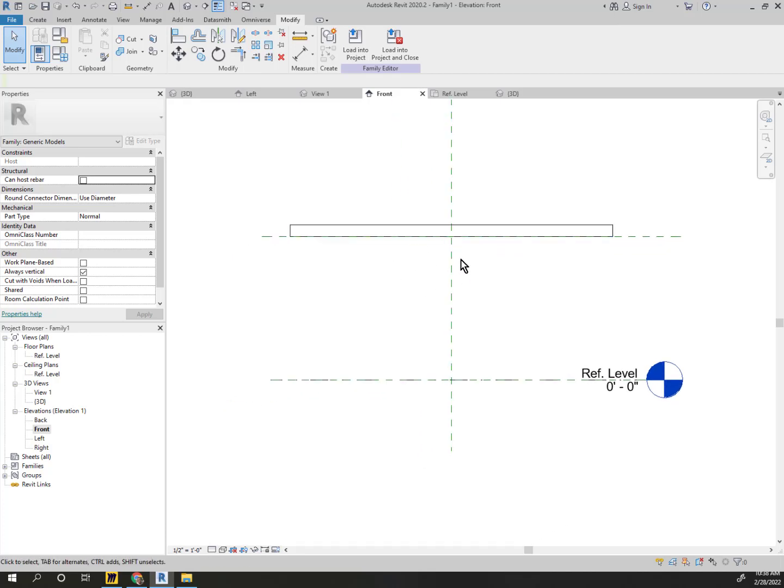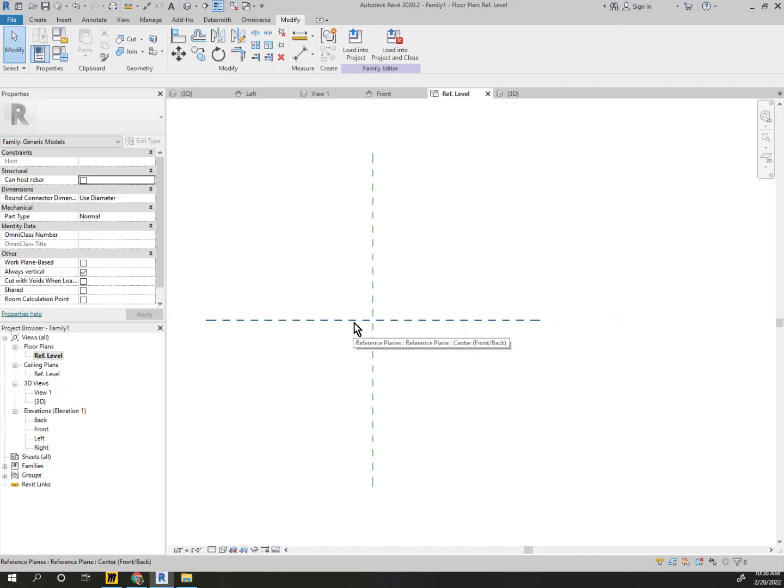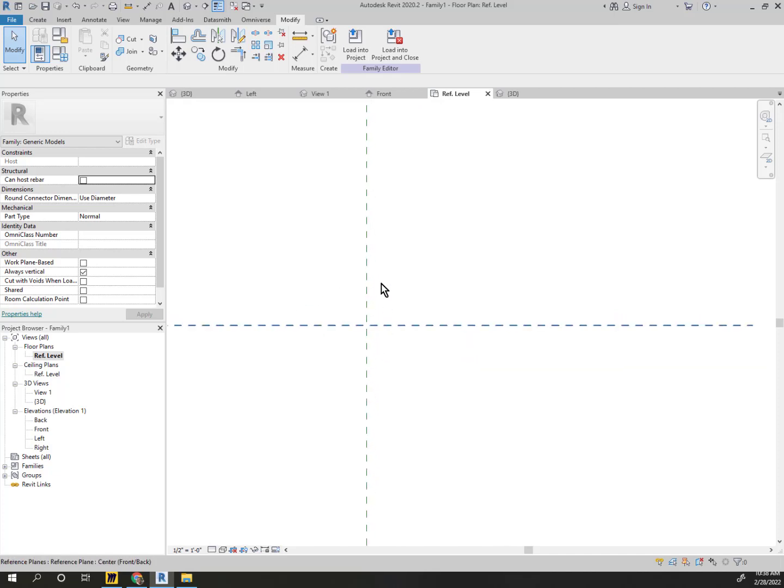How do we edit in the family editor? Okay, so we're going to create another single leg here for this table, and to do that we're going to go into, we could do it in side view, but it's probably better to do it in the plan view. I'm going to go back to the plan view here, and I'm not seeing the top of the table because it's behind me, because I'm looking down on top here.